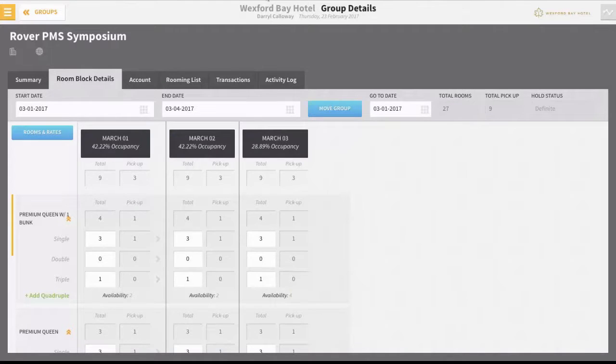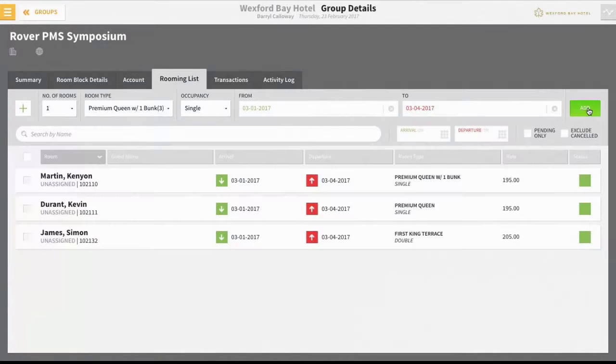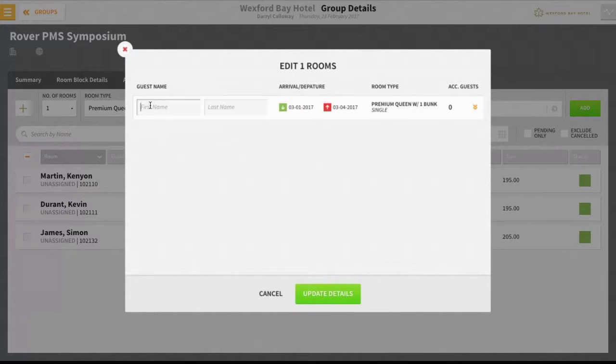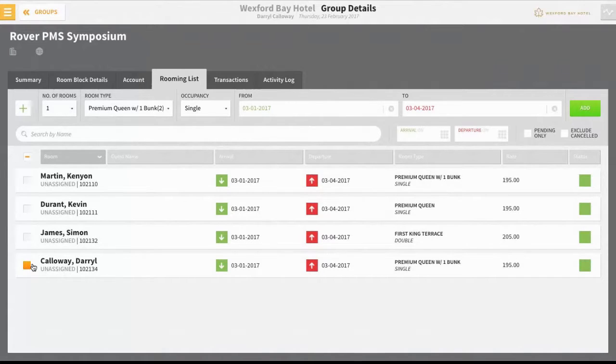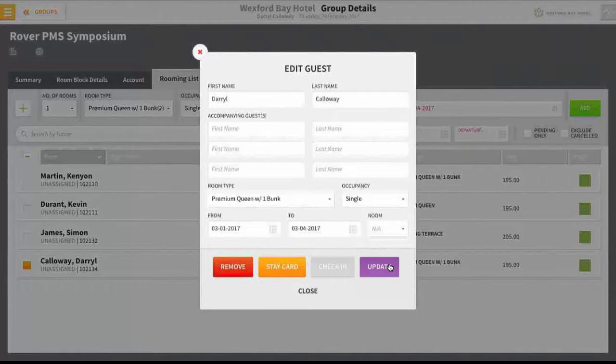So once your rates are established, at that point you have the ability to pick up from the group, and whatever marketing codes and things like that are attached to that group would apply to the individual pickups once it's been established. So your pickups are obviously done in the rooming list. From there, you would add your pickups by clicking on add, after obviously you've selected the room type that you want to do. Once we do that, it creates that reservation, and that can be manipulated just by going in. If you needed to make changes to the individual, you can drill all the way down into the actual reservation by clicking on stay card.